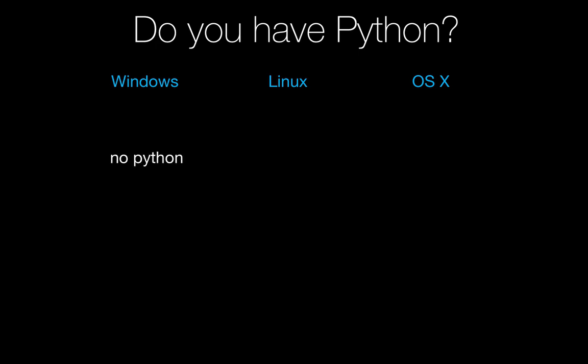No. You have no version of Python. Windows does not ship with Python. Unfortunately, it just doesn't. So if you have Windows or you have users who are using Windows, you need to get them Python somehow. All right. On Linux, chances are, at least on Ubuntu, you have both versions of Python. That's pretty awesome. Maybe it's not the absolute latest. Maybe it's 3.4 and 3.5 is the current, but still pretty darn good. OS X lands somewhere in the middle. Typically you have Python 2, but you don't have Python 3.